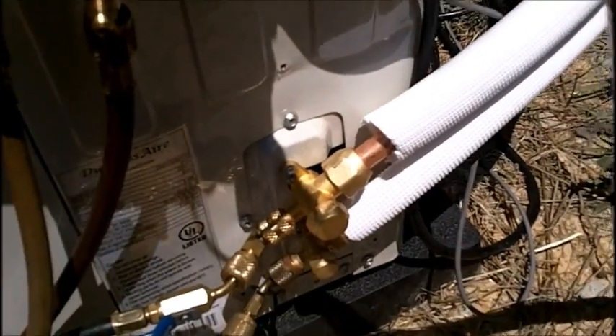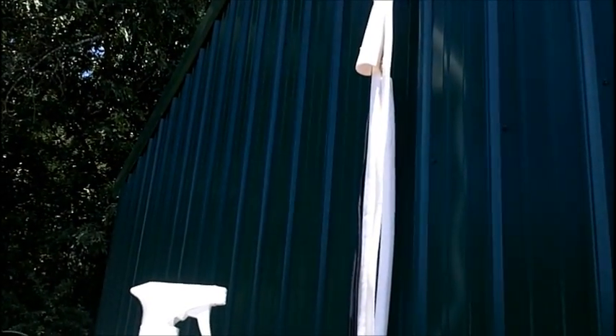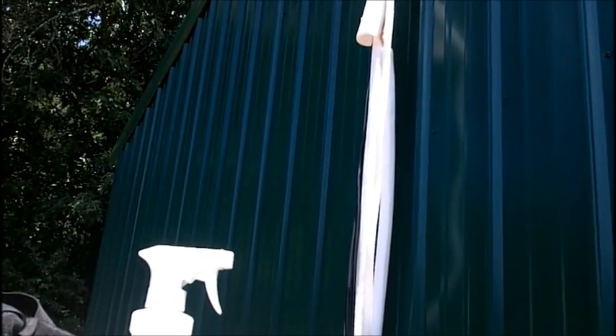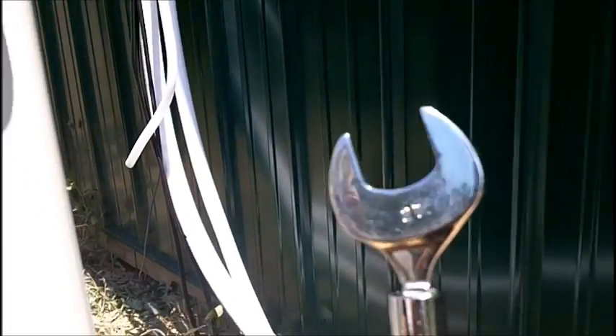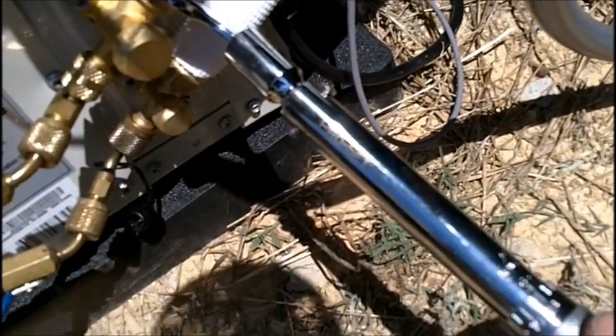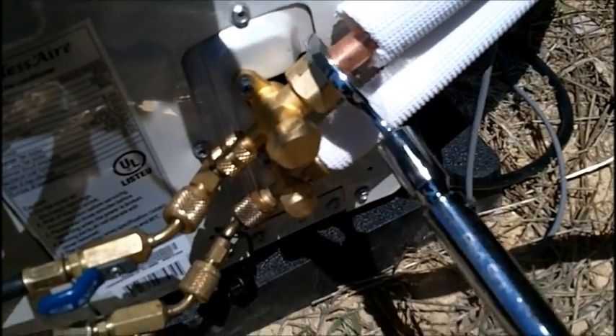That's how far we've gotten — we've got these already secured. I like to take it outside the wall and make my connections straight out the back; it makes life so much easier and easier to check later. We've got our CPS torque wrench and we torque all of them down. You just put it on here, set your torque specifications — this one calls for 65, and the 3/8 line calls for 42. But double-check the installation instructions and make sure.